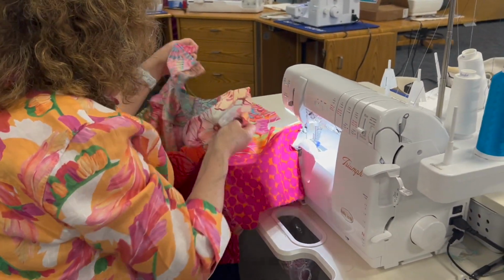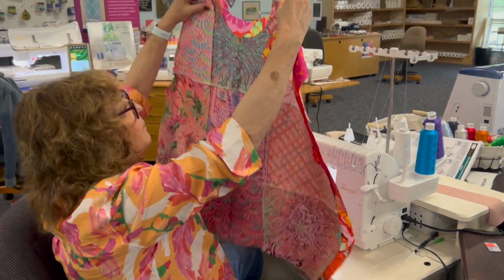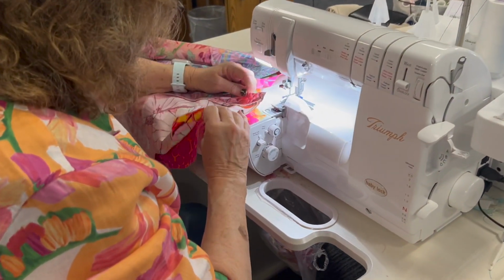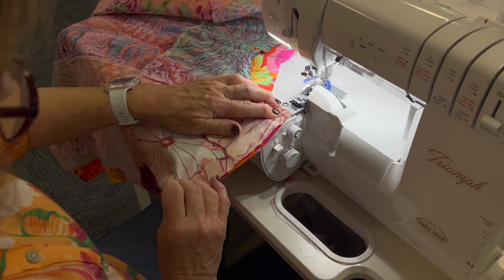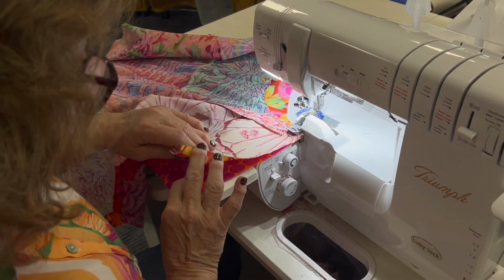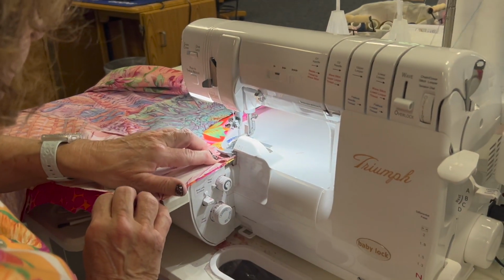And then I'm going to open this up and put my wrong sides facing each other like this. See? That's my front, that's my back. So I'm going to do 1 shoulder seam at a time, this one right here. Okay, I'm going to put it down. You want the neck to line up. If this don't line up, we can finagle that. So let's just open our presser foot up, and we just want to take a tad off, just itsy bitsy. I think I'm going to do it. Let's do it this way.